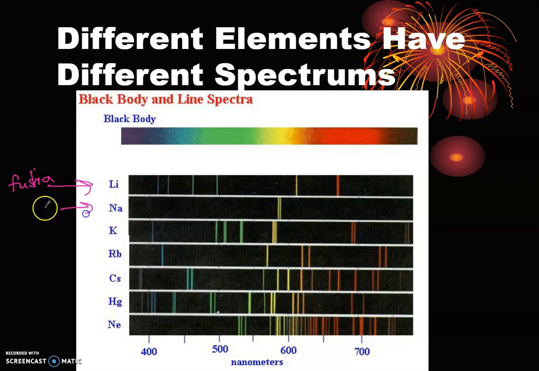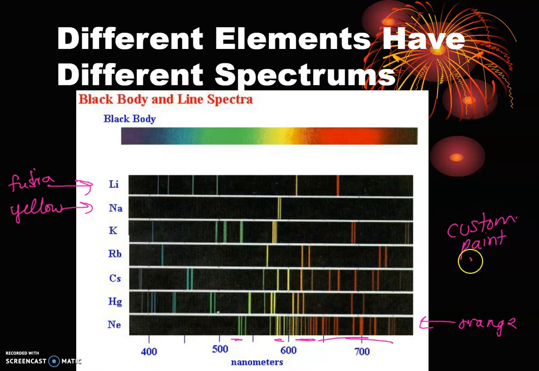Sodium is mainly going to be yellow, which is why you see mainly just yellow here. Neon is going to be like an orangey color, and that's because it's a lot of reds and some oranges, some yellow, and a couple of greens. It's like getting custom paint colors, like at the Home Depot or Lowe's or something. When you get that specific color, they have to add in a little bit of each one of the shades.